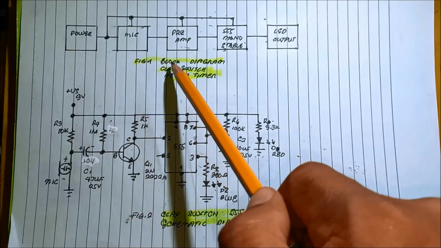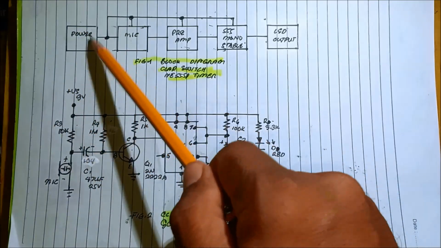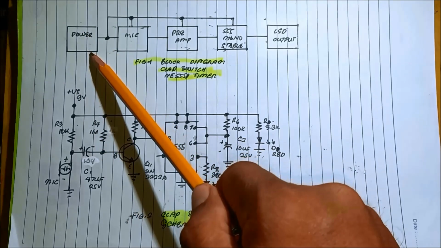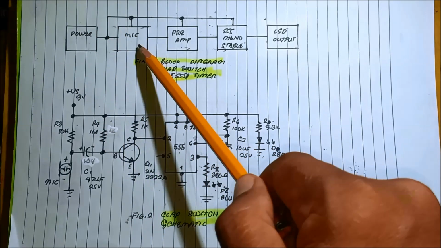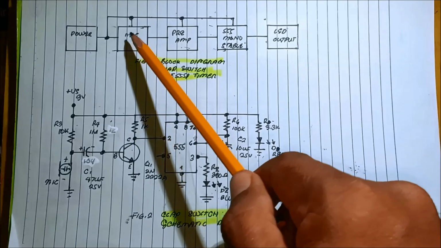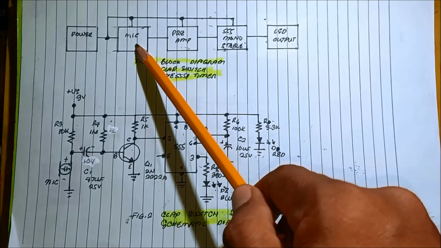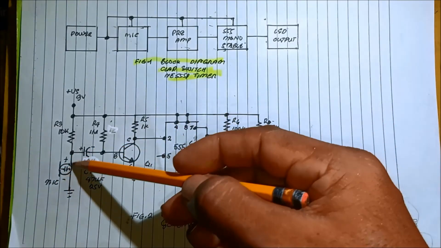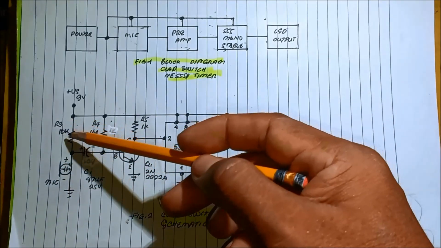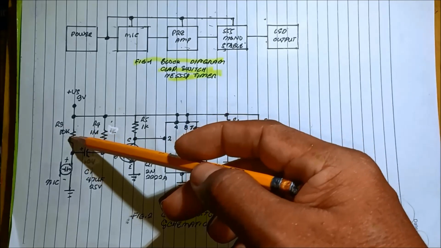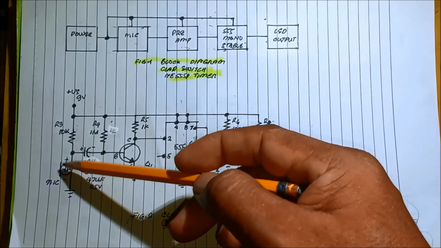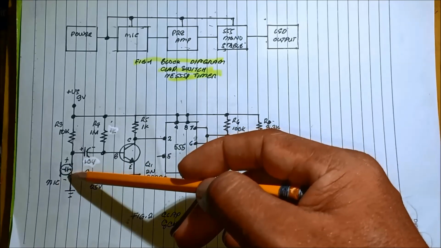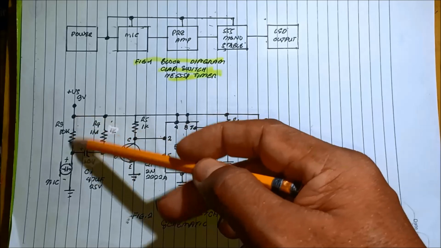So in our block diagram, we have the power, which is the 9 volts, and then we have this first block. This is a mic circuit, and in our schematic diagram, this is the mic circuit. It is composed of a 10K resistor with the mic. The mic has a polarity; it is an electret microphone. What is the use of this 10K?